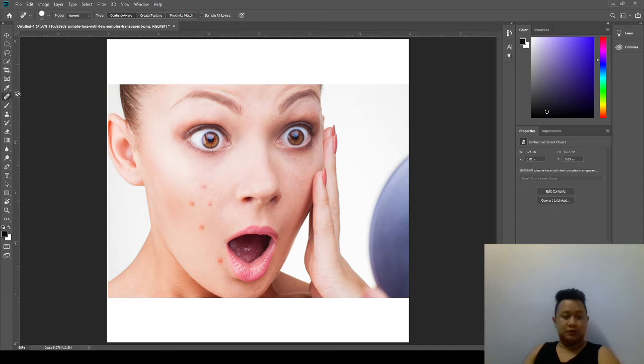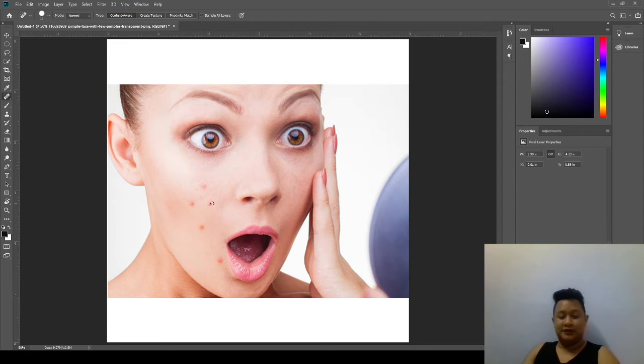So, hindi mo siya magagamitan ng spot healing brush kapag hindi naka-rasterize yung layer natin. So, what we're going to do is we will rasterize layer. So, convert na siya into ganyan.